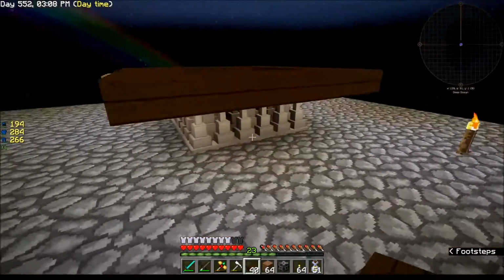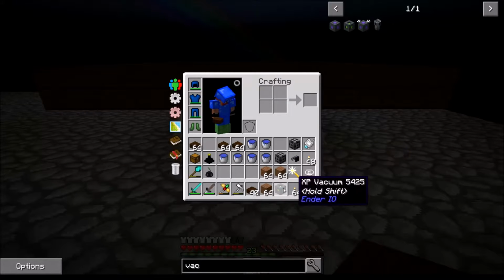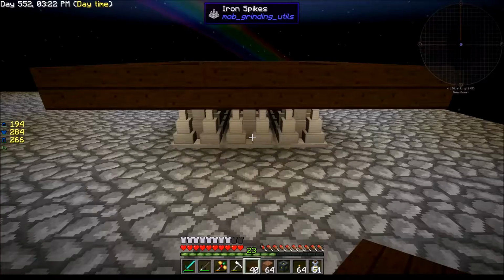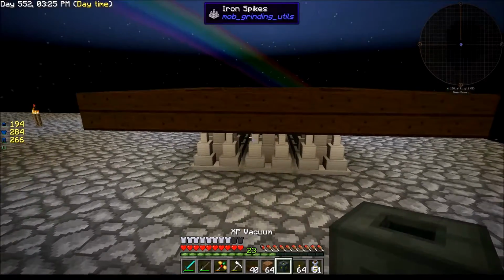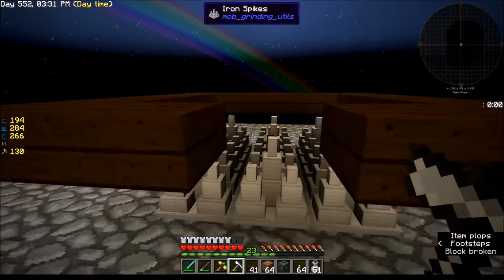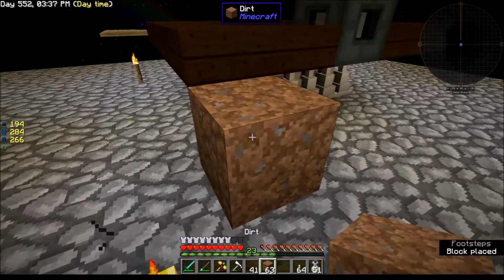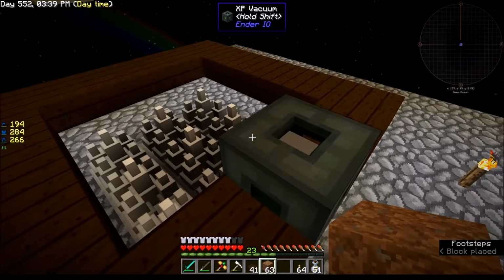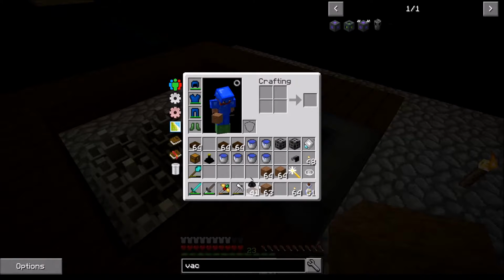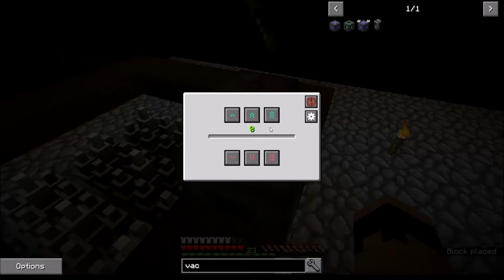Alright. Now. Let me... XP vacuum. I forgot to set the transmitter up there. That's fine. XP vacuum. I think I can put right here in the middle. Like so. Let me throw down a dirt block so I can get up here. And where's my obelisk? Alright, and we'll slap that guy right on top.